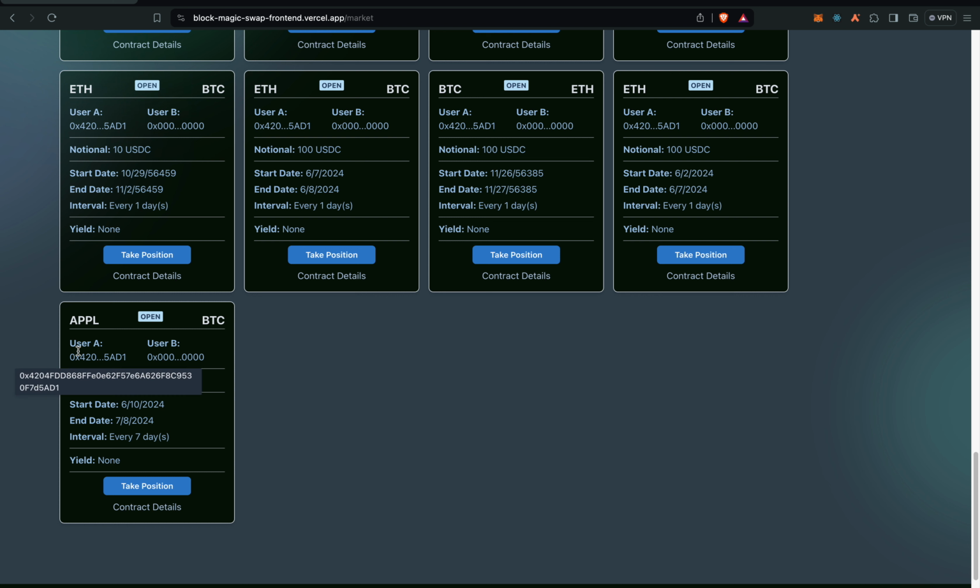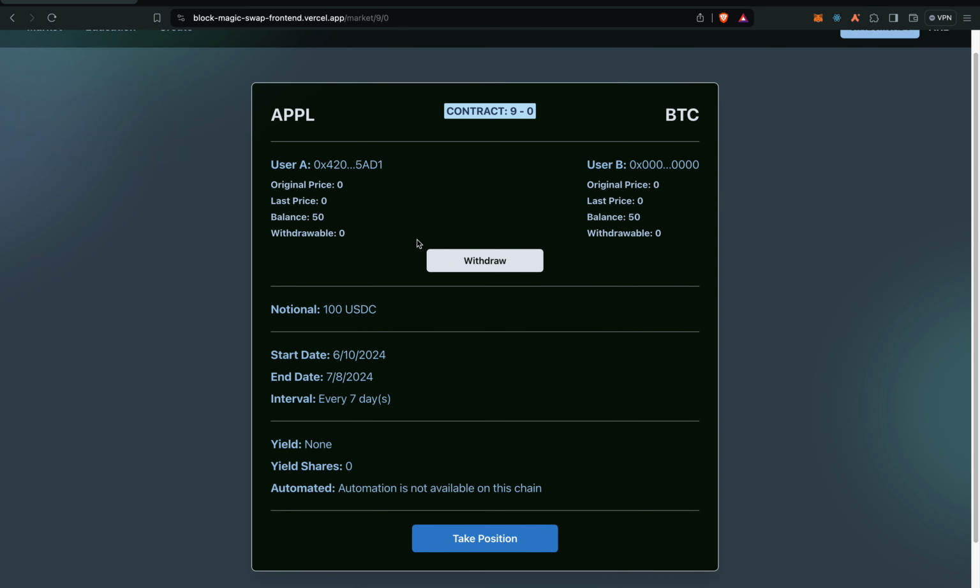And then so you're user A, and then user B has yet to be determined because nobody has purchased it yet. And then so you can click here, and then it will take you to the contract details. You can get a little bit more info about what's going on here. This will be filled out a little bit more, but this looks pretty empty right now.